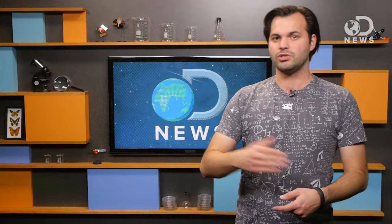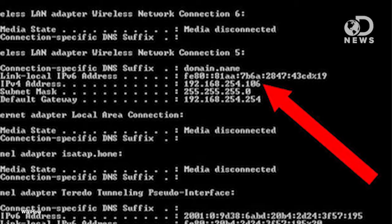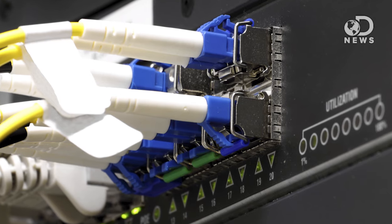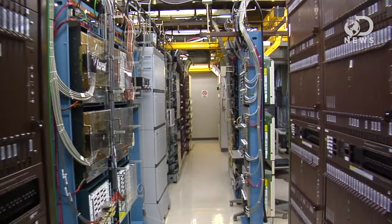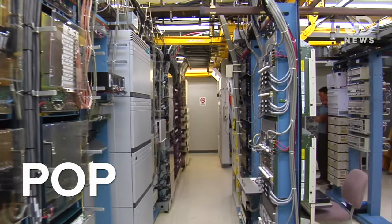To connect from your laptop to anywhere else involves lots of steps through those nodes. Assuming you're wired directly into it, your modem is your first node. It has its own IP address and is connected via your cable or DSL line to another modem at your internet service provider. The ISP has local connection points, like highway on-ramps — but for the internet, they're really windowless, climate-controlled buildings filled with computers, called a point of presence, or POP.